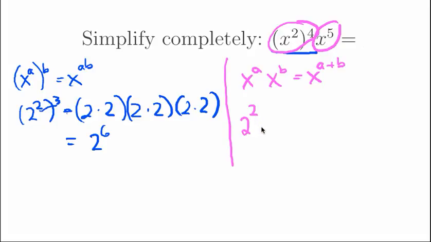What if I had 2 to the second power times 2 to the third power? Well, let's see. 2 to the second power is 2 times 2 times 2 to the third is 2 times 2 times 2. Now, how many 2's is that? Well, of course, it's 1, 2, 3, 4, 5 2's. So that's 2 to the fifth. So when I am taking a base to an exponent times same base to a different exponent, I'm adding. Again, you can memorize the rules if you want to. It's not a bad idea, but I think having the basic examples in the back pocket is also a pretty good idea as well.